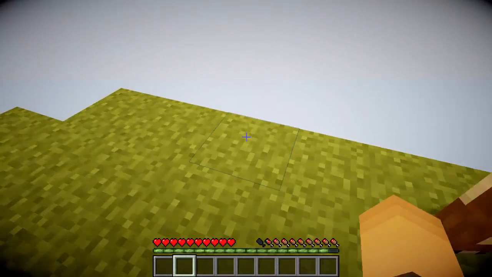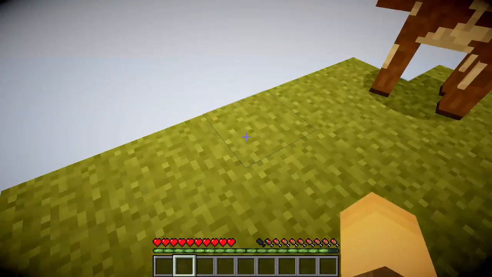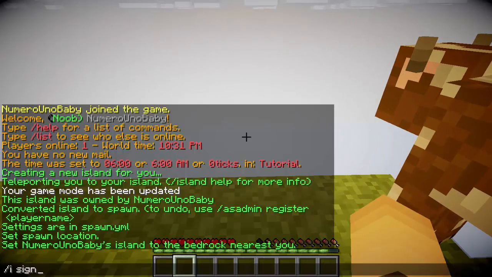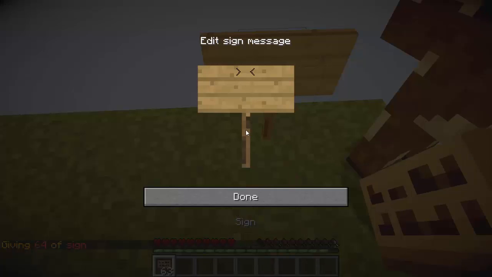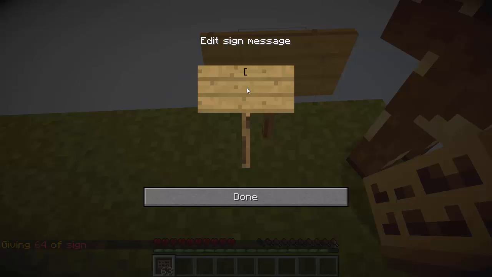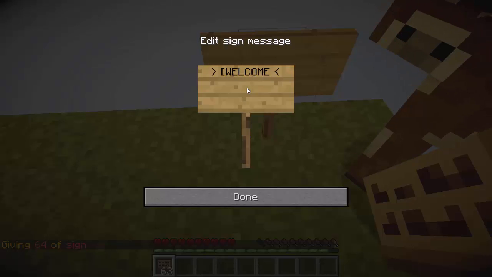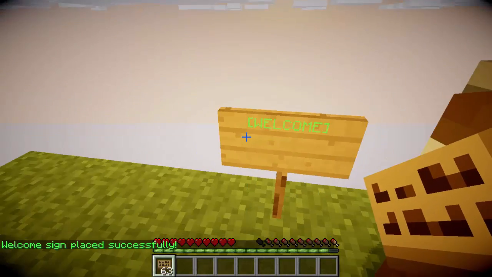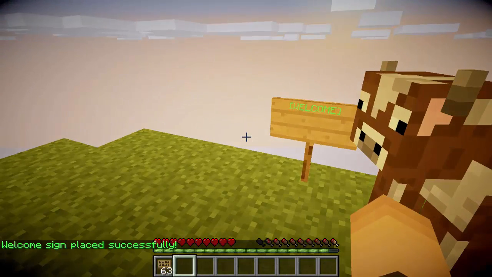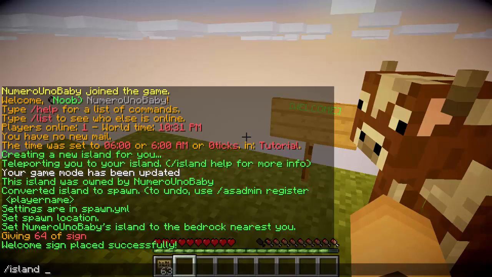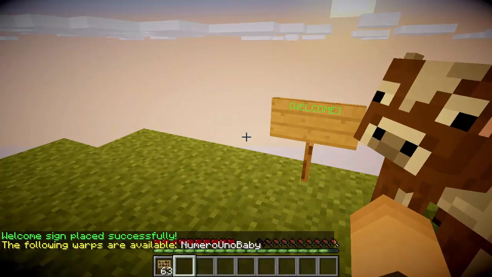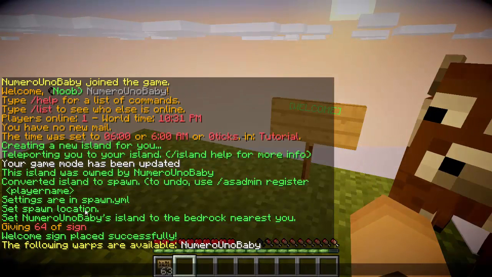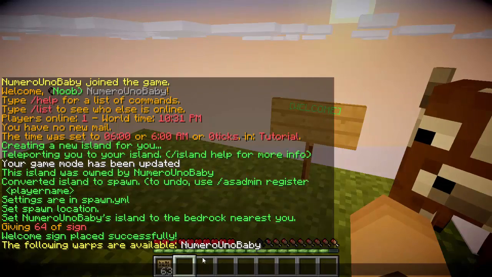But also you can make it really easy for players. If you want other players to be able to come on your island, you can just get a sign out, place it on the ground, and then on the first line put bracket in all caps welcome, and then close bracket. And there we go. If it's green, then it worked. And now players can just type the command /island warps. And then there we go. That's the following warps that you're able to visit. So you can visit these islands that it has.